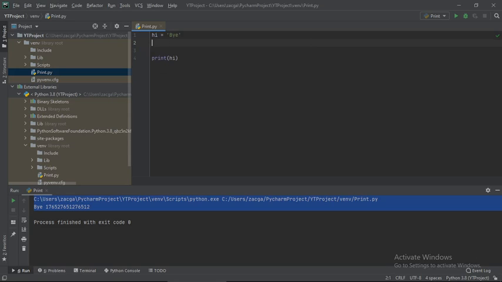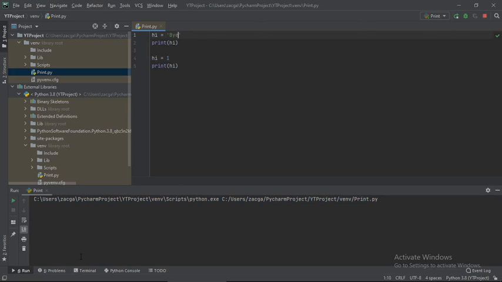So hi. Oh wait, reassigning. Oh, I can teach this. All right, so there's a thing called reassigning, which just reassigns the values. So let's say if we print hi as well here. So it says that hi is equal to bye here. It's going to say hi 1. Bye 1, sorry. Because what it does is it just reassigns these variables. So it says hi is equal to bye, so it prints hi. And hi right now is equal to bye. So hi currently is equal to bye. But then it gets reassigned to have the value of 1, which then when we print it, it just says, oh, hi is 1. It does not look at the previous line.